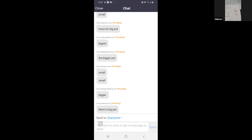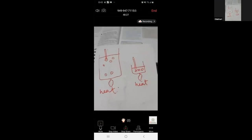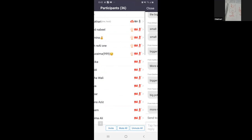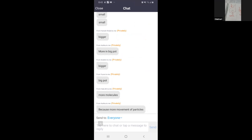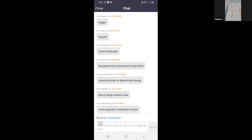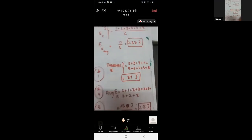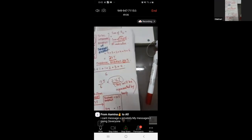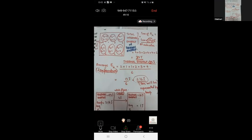Yes, Hala, you are right. Thermal energy is higher for the bigger pot. Yes, Hania, the bigger pot should have greater thermal energy. Yes, Atika. Now, why is thermal energy greater in a bigger pot? More molecules. Yes, good job. Remember yesterday, more particles to absorb the energy because of large surface area. Remember this that I showed you?